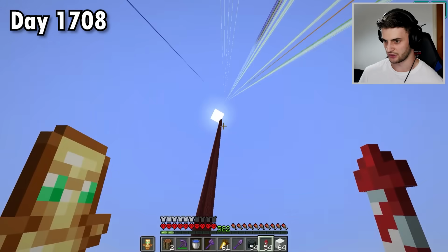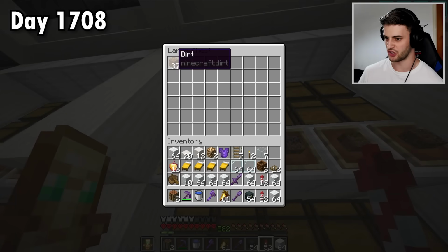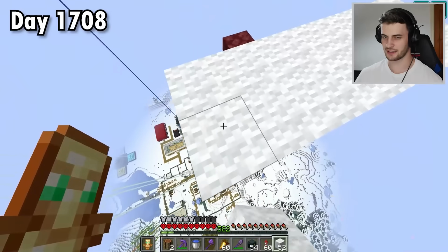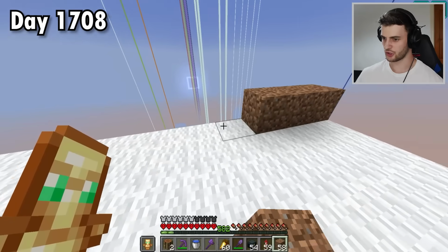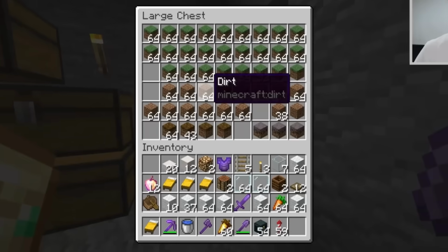Time to start building. Although I just remembered I need dirt, and I completely forgot that. How could I forget something as important as dirt? Let's start with a bit of a platform here, and I'm building it out of white because I want it to kind of look like a cloud. And so this is the platform, and it's going to have dirt on top. And I've just realized that I actually didn't bring enough dirt. Not to worry though, there's plenty more where that came from.